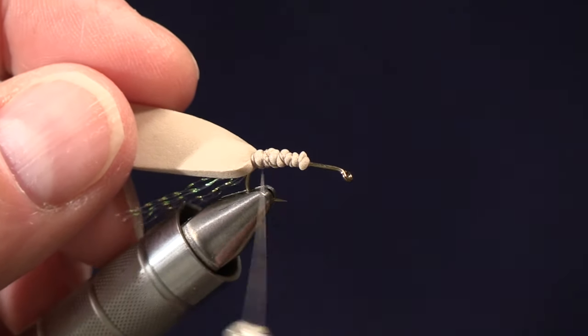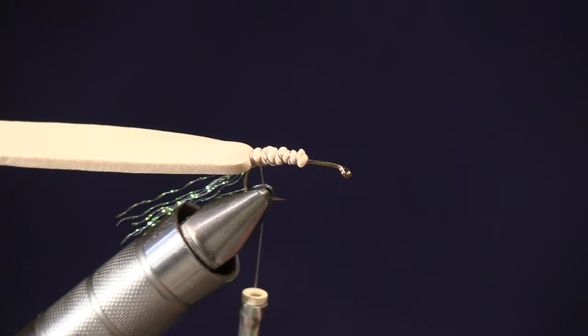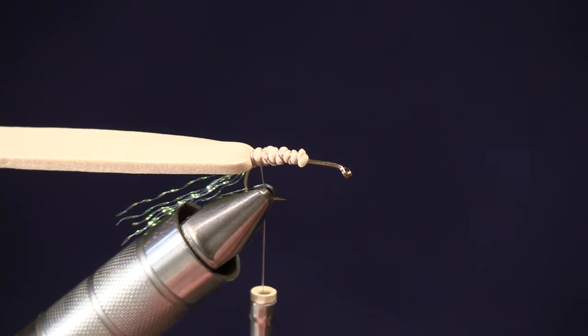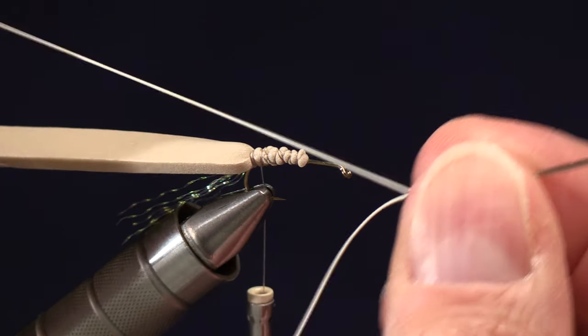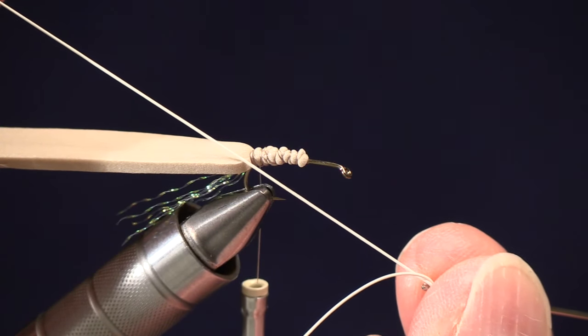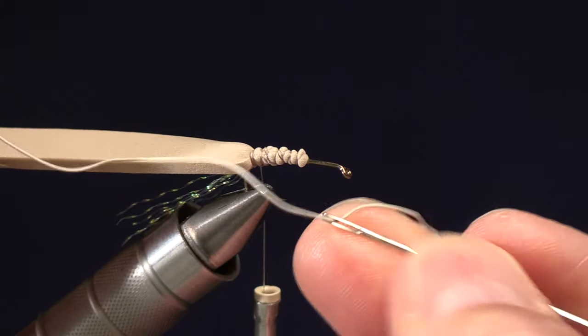So I've got that all bound down, and now we're going to put in the tails, the second set of tails rather. And I've got, you can use yellow. Yellow looks great with the tan. You can use, here's white, but this is a finer, fairly fine rubber strand, and it's through the eye of a needle, and that's going to make my tails.